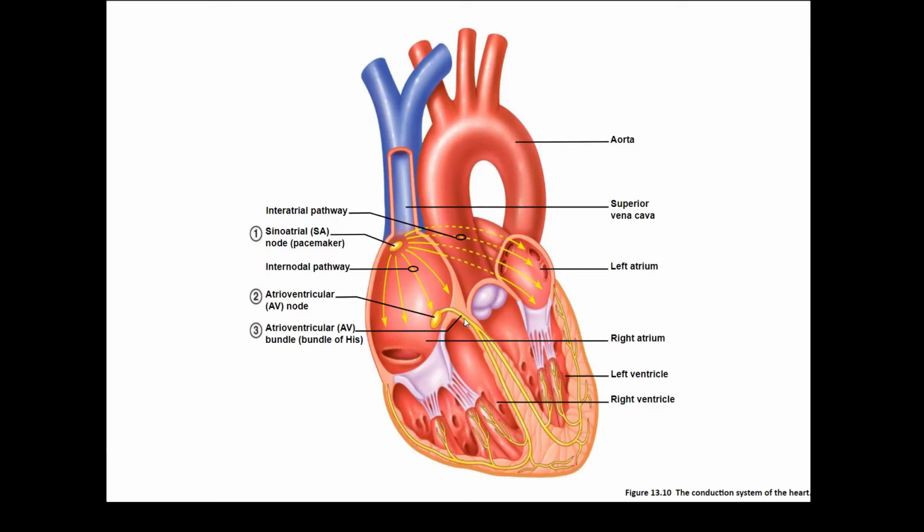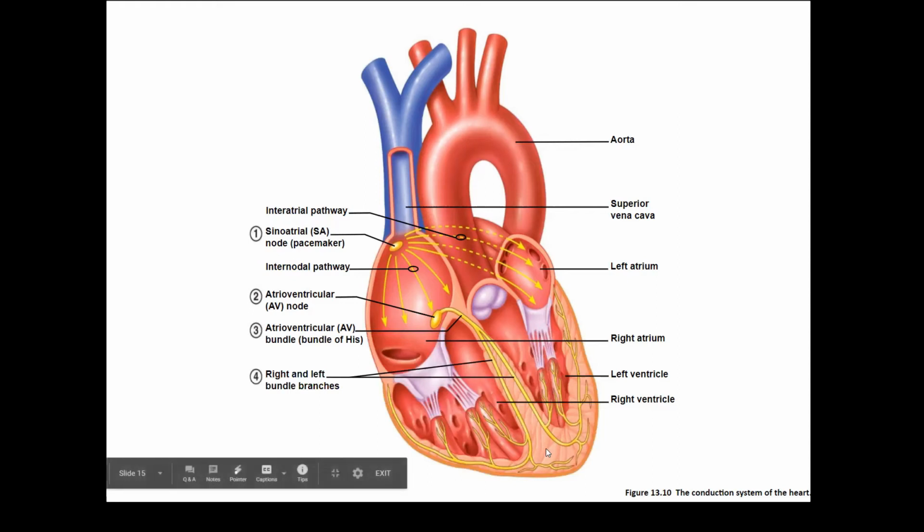So we'll call this later our interventricular septum, but you don't have to worry about that until anatomy, and it doesn't come up till A&P2. So right now, just know it's going down here between the ventricles. Here's our AV bundle or bundle of His. We can see it splitting into the right and left bundle branches. All right, now we've got two.